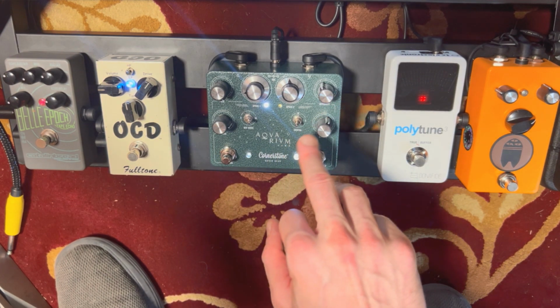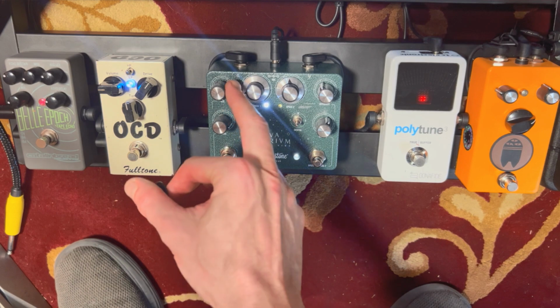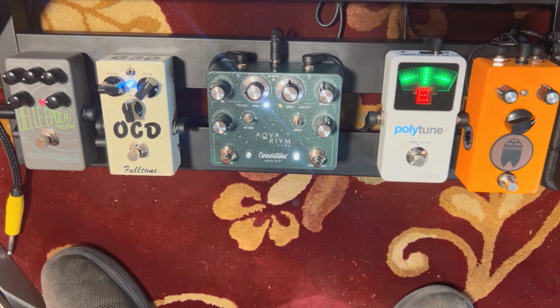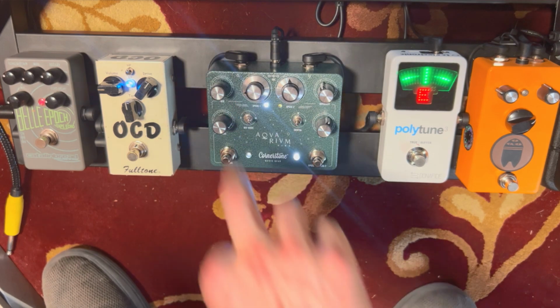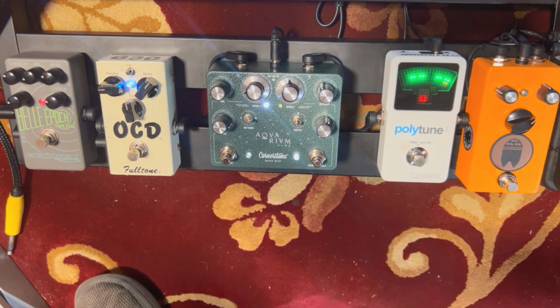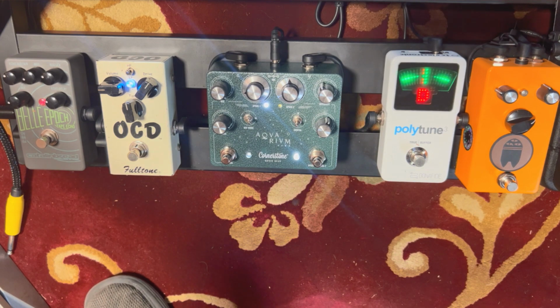And then you have your traditional volume and intensity controls and a mix control, which is really cool because you can blend how much of the Univibe is coming into the clean signal. It's pretty subtle right now. And then you could have it so it's really mixed in.